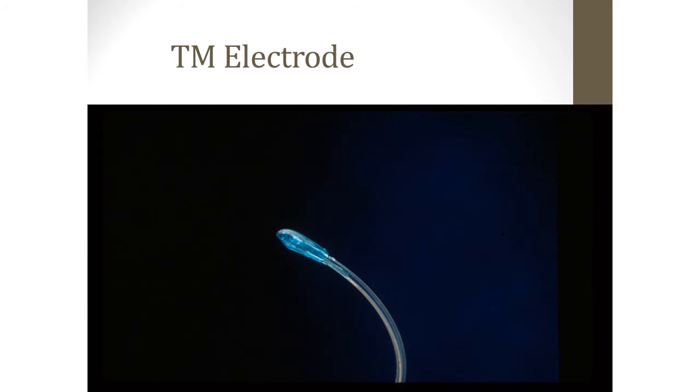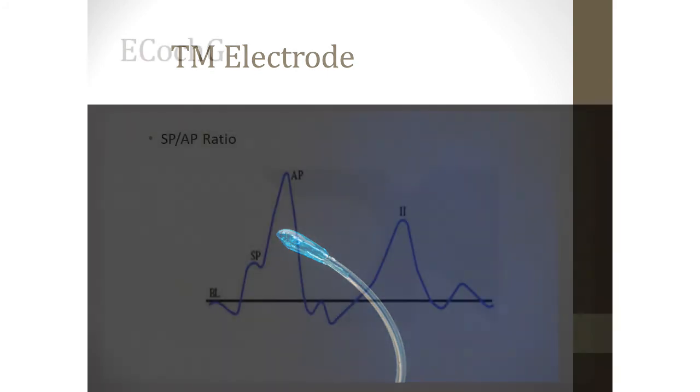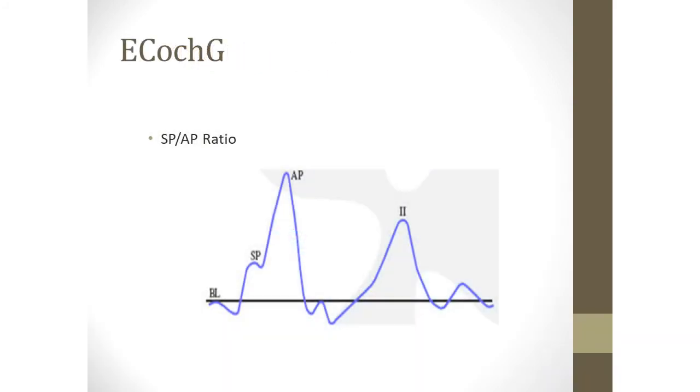We have some clinics that are using this. This is a little electrode that actually sits on the tympanic membrane, but I only have two clinics actually doing that. Everybody else is doing it with tiptrodes. And it used to be very hard to collect an ECOG with tiptrodes, but with the newer equipment, we're not having that much of a problem, except with patients with excessive hearing loss.